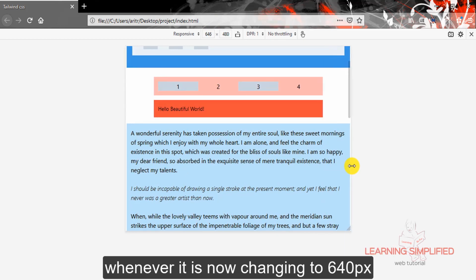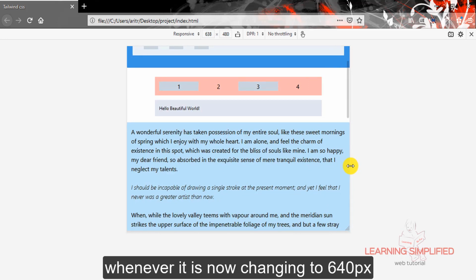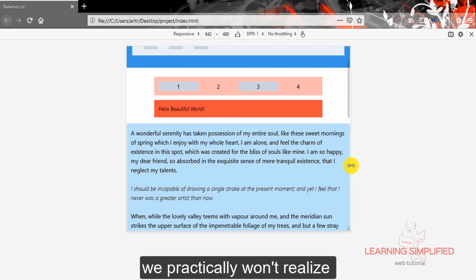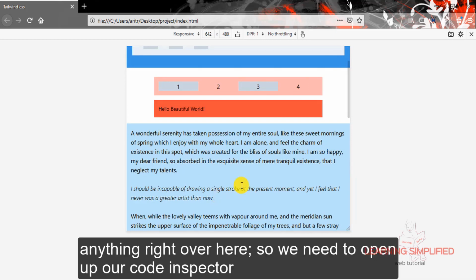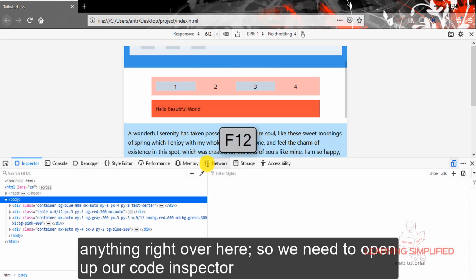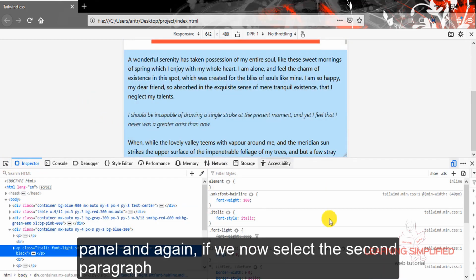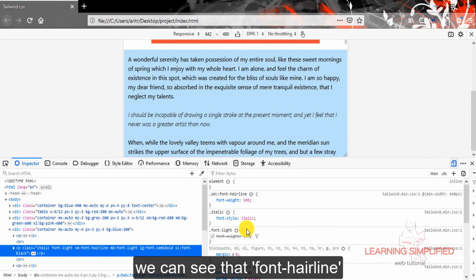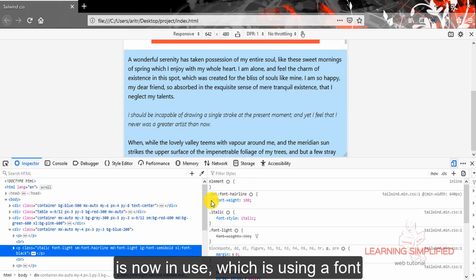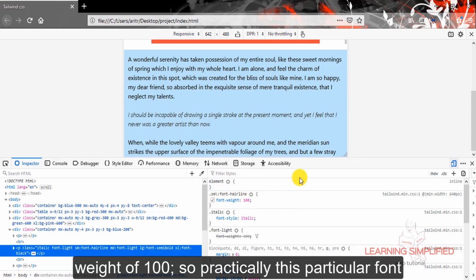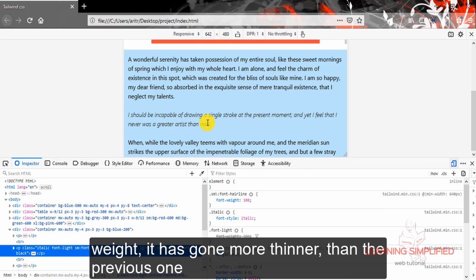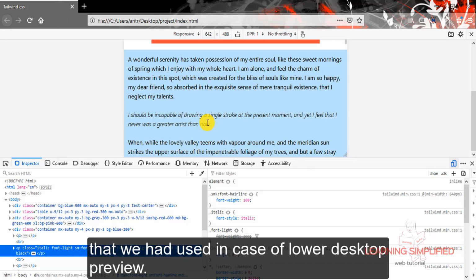But whenever it changes to 640 pixels, we open up our code inspector panel, and if we select this second paragraph, we can see that font hairline is now in use, which is using a font weight of 100. So practically this font weight has gone thinner than the previous one that we had used in case of lower desktop preview.